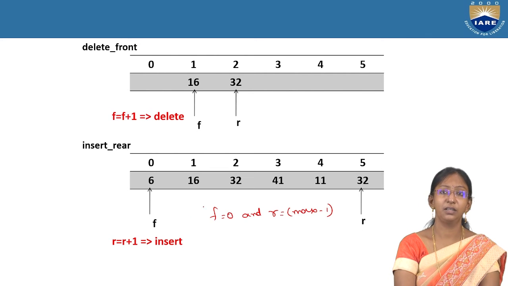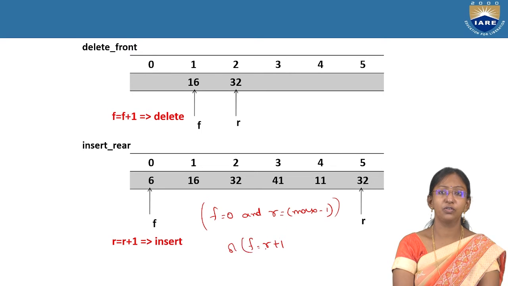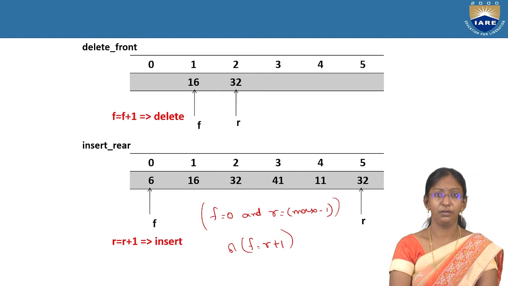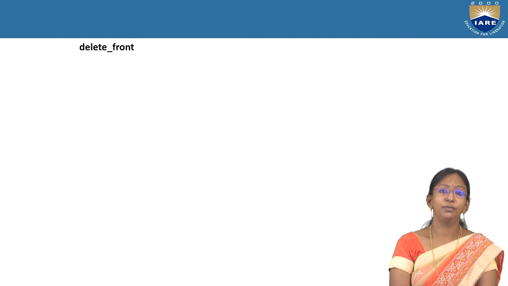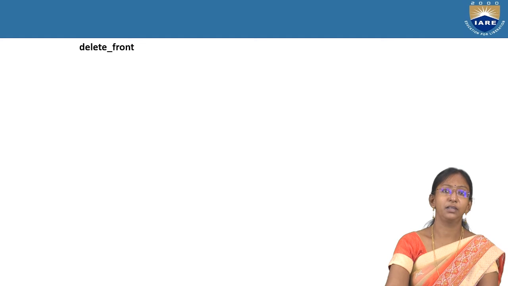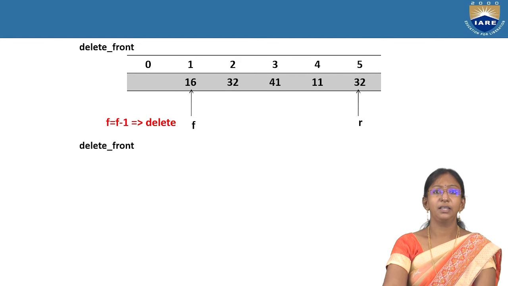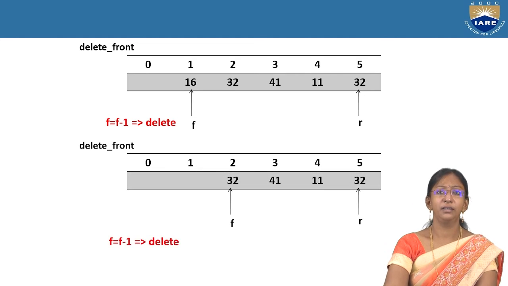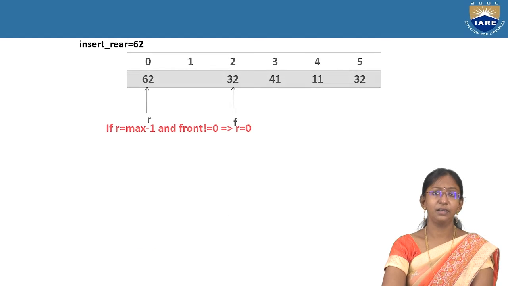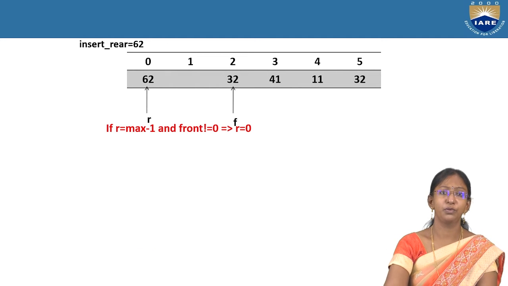Previously we have seen that if front is equal to rear plus 1, if either one of these conditions prevails, then we can say that the queue is full, right? So now what if we delete an element at the front? Simply by incrementing front, we do it, right? Again delete, again insert at the rear, and these are random operations which I have used, guys.